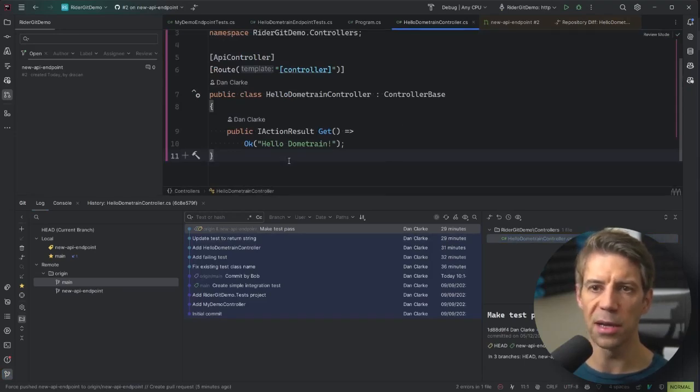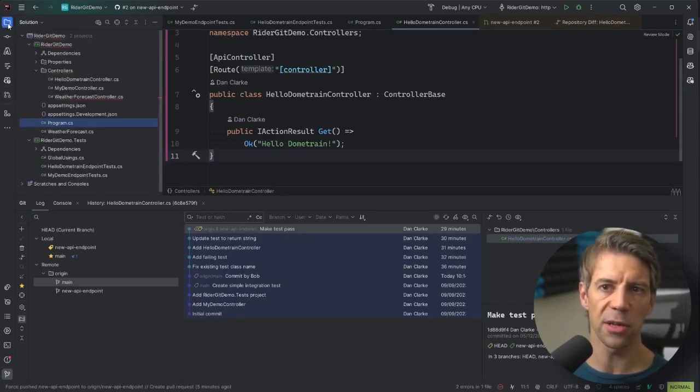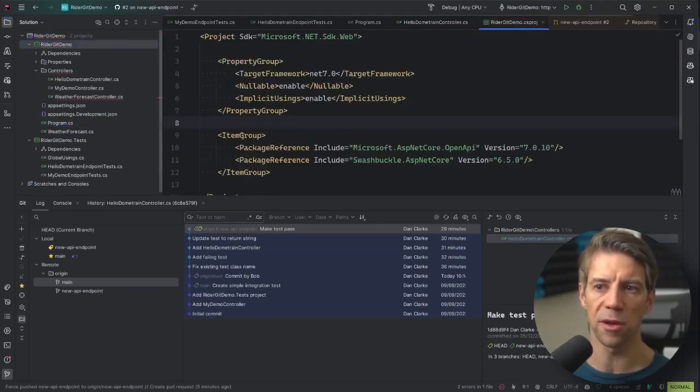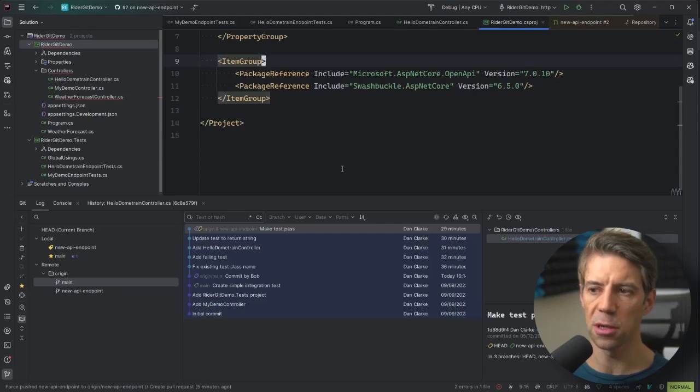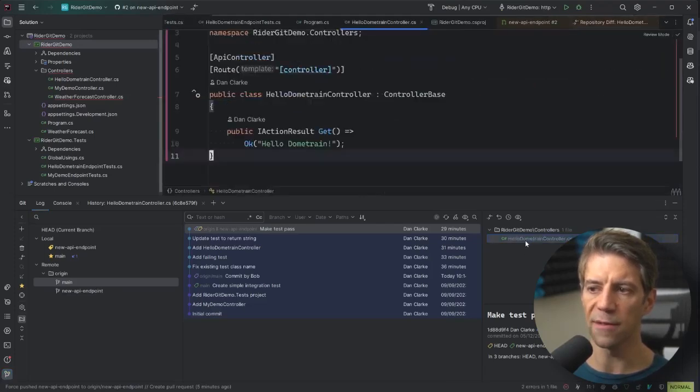In the same way, I'm not sure if I've mentioned this so far in the course, but if you go to a project and press F4, it goes to the source of that project, the CS proj. So it's a similar kind of thing. If I want to click down here and view the actual source, not a diff, then I can press F4.